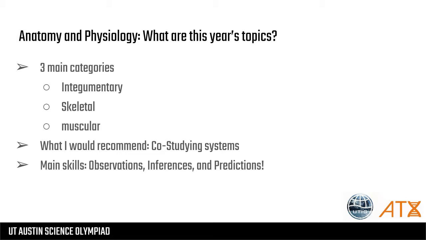Also, the main skills with anatomy and physiology are that we like to observe, make inferences, and make predictions. Anything that involves memorization can be put on a sheet, right? The things that we want to gain the most points on are being able to make sure that we know how those terms relate to each other and how we can put it on the test and use it for different questions.